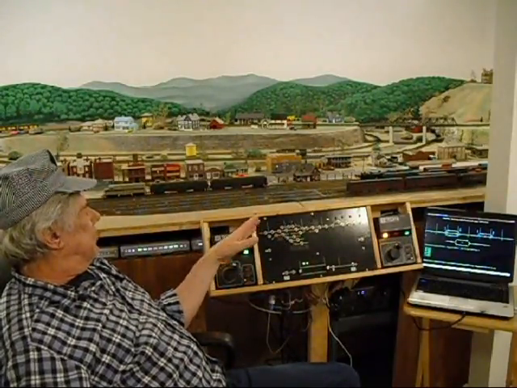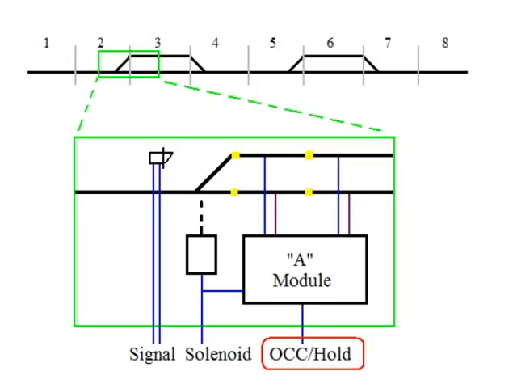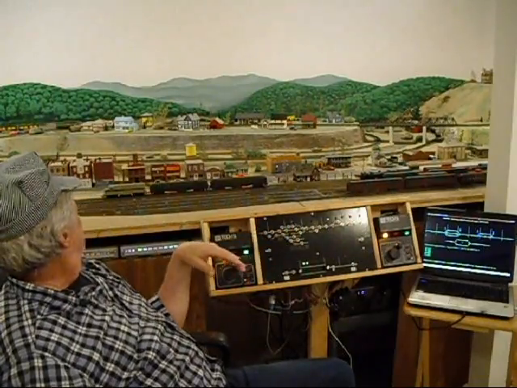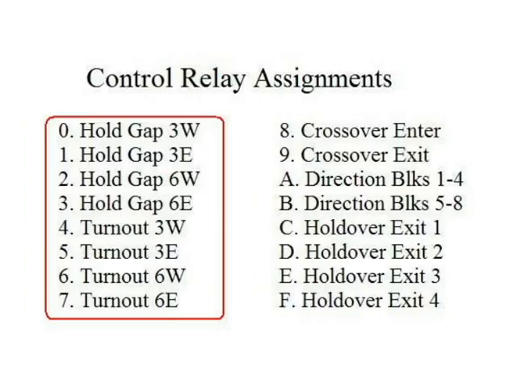The other thing is there's also an additional relay in there that if the next 2 blocks are busy, that relay will operate and turn off either one of the 2 tracks going there. So it's actually controlled by 2 different things. You have the turnout, which is really one of the relays, and the block occupancy, which is the other relay. So 2 relays control each of those. And that's half the relays right there.